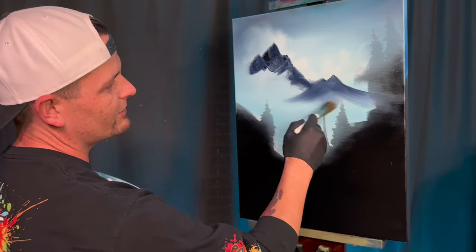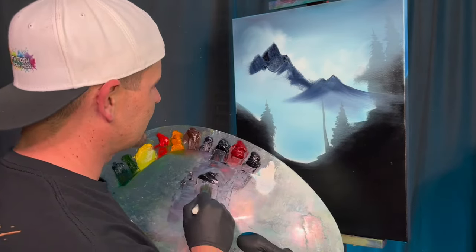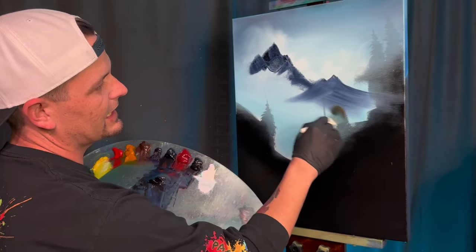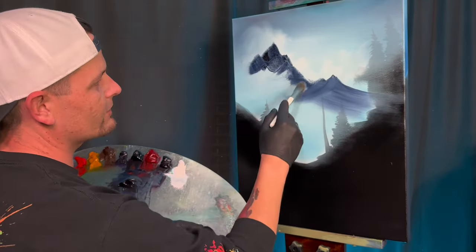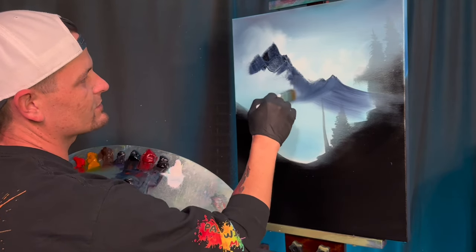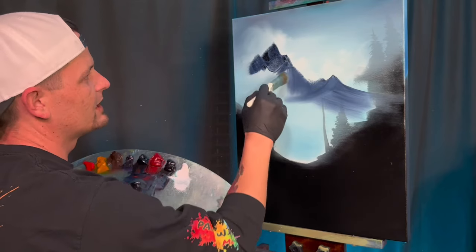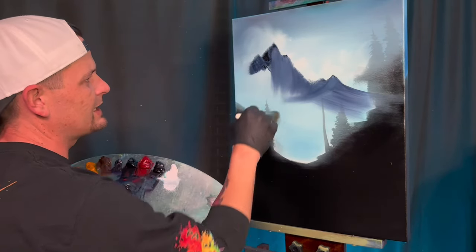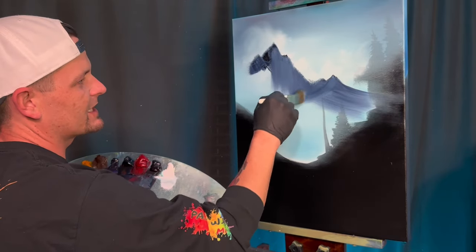But you can do whatever you want with these brush strokes, right? How do you want your mountain to look? Maybe you want your little side right here. You got a little ridge. Just pull it down like that in this direction. Maybe come off of that guy, pulling him down in the other direction. Now you've got a little mountain starting to come together. Maybe these guys are very vertical because if you just pulled it over here, it would look weird, right? So maybe that guy's a very vertical little streak straight down, just a cliff coming down like that. All up to us what we want it to look like.